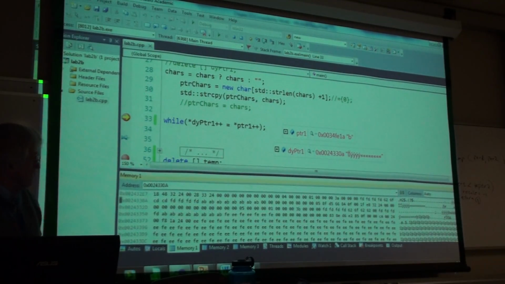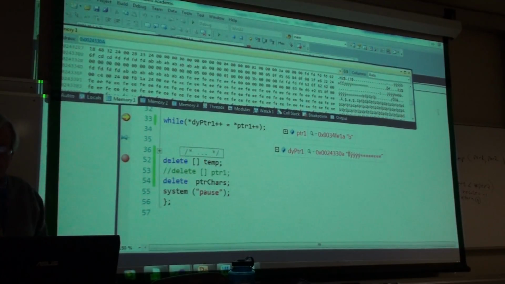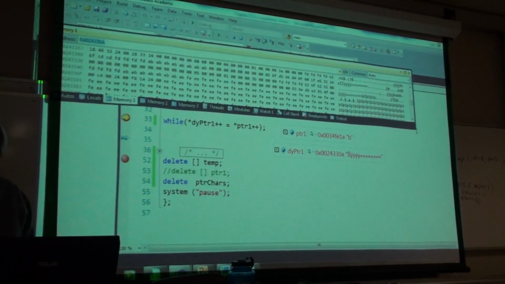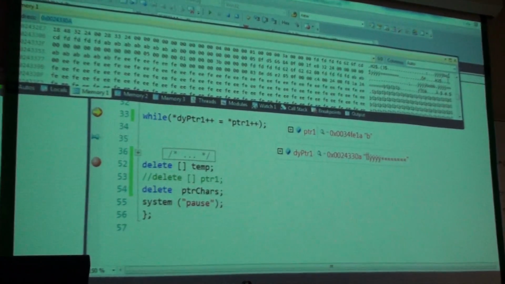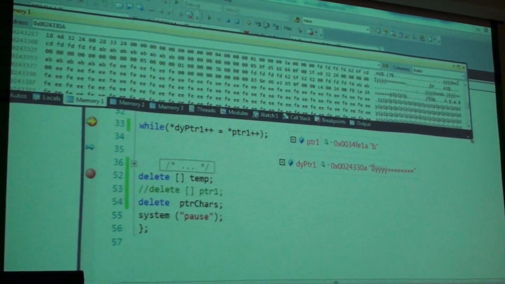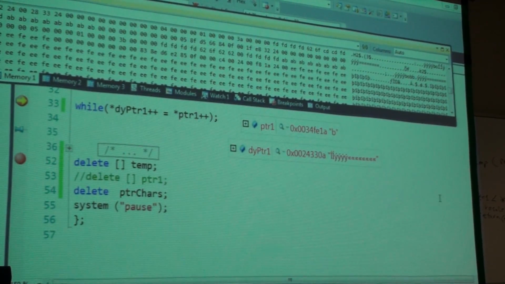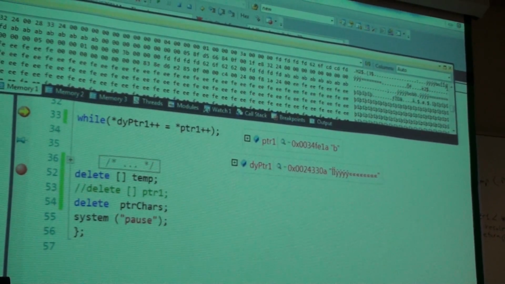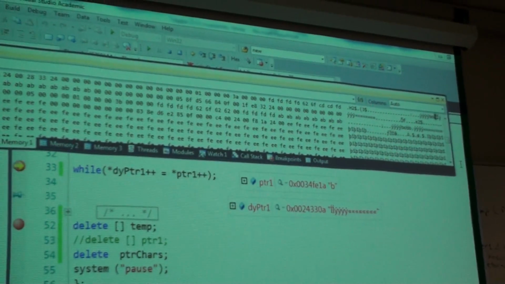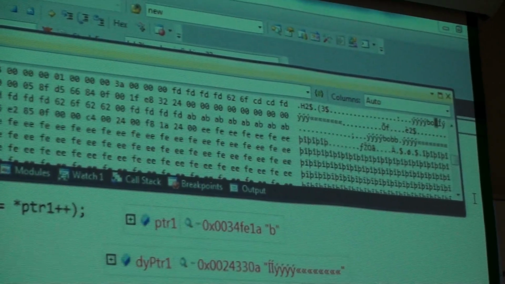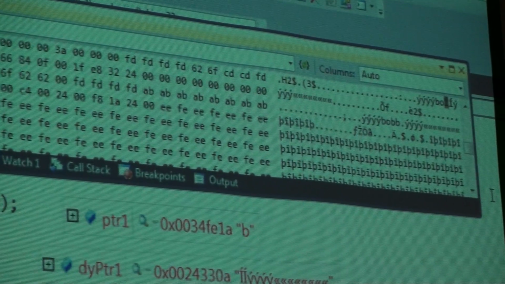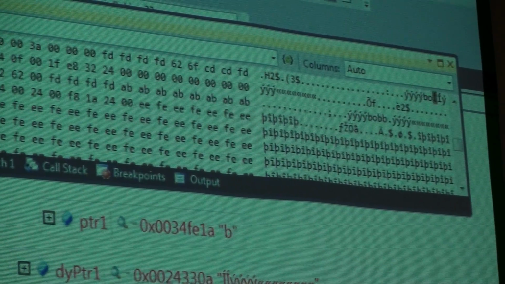Can you all see that? Let me just spread that out just a little further. So BO, and then this address where this thing is located is the address A, right? It's where we are at this instant.